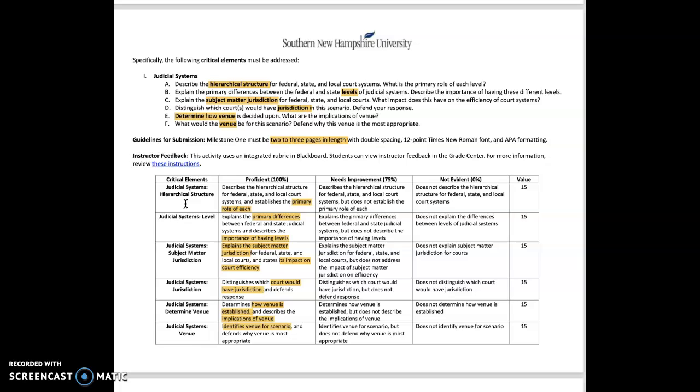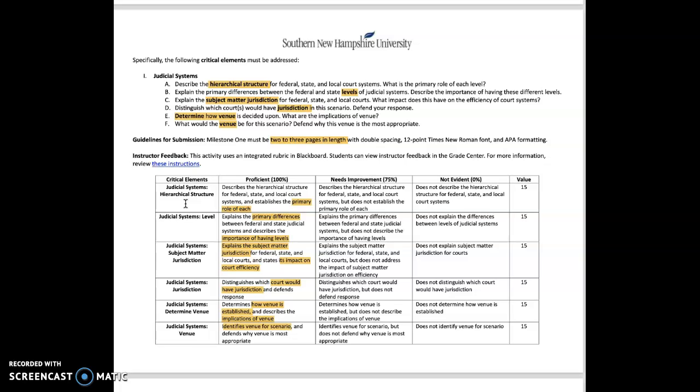Now, the state court system can include, at the top, your state courts of last resort, your state intermediate courts, your trial courts of general jurisdiction, and your trial courts of limited jurisdiction, all right? So your trial courts of limited jurisdiction might be your justice of the peace type courts or municipal courts or city courts. Your trial courts of general jurisdiction might be your circuit courts or in some places the district courts or a superior court. In some states, as we learned, your state courts of last resort have different names.